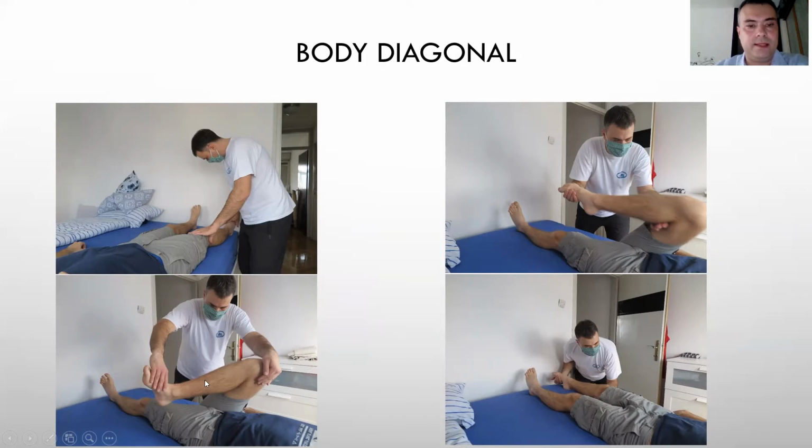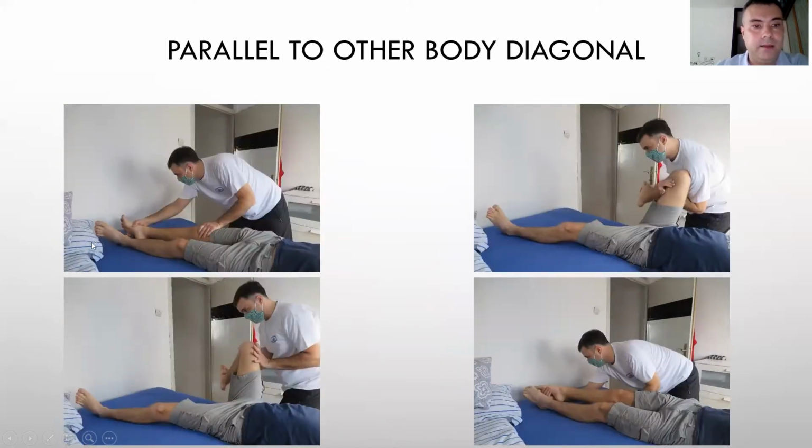In supine position, I facilitated the flexion, adduction, external rotation pattern with knee flexion, again for dorsiflexors, and together with toes extensors. Toes were also weak, similar to the foot. And then the way back for plantar flexors and calf muscles, toes flexors too. And peroneus also, which is a very important muscle for foot stability. In another diagonal, flexion, abduction, internal rotation with knee flexion, facilitating again dorsiflexors and the peroneus muscle too, toes extensors, and the way back for plantar flexors, for calf muscles.